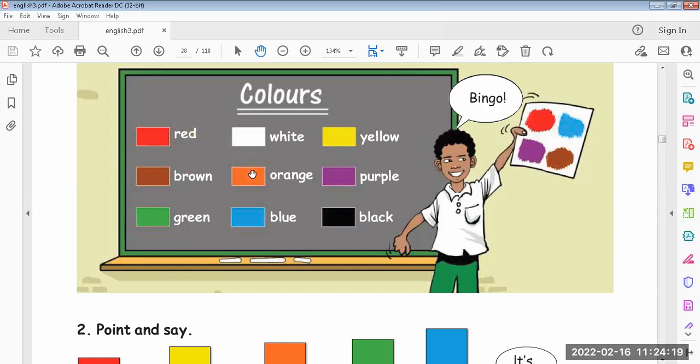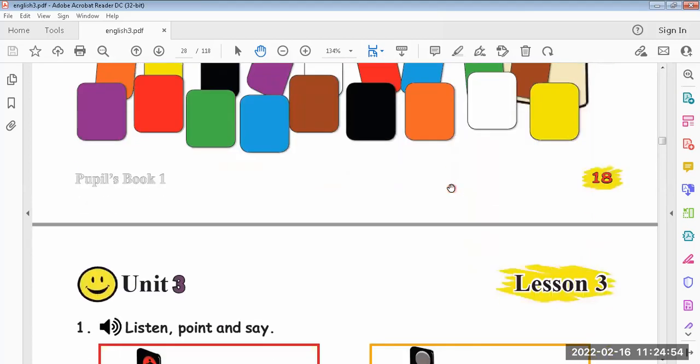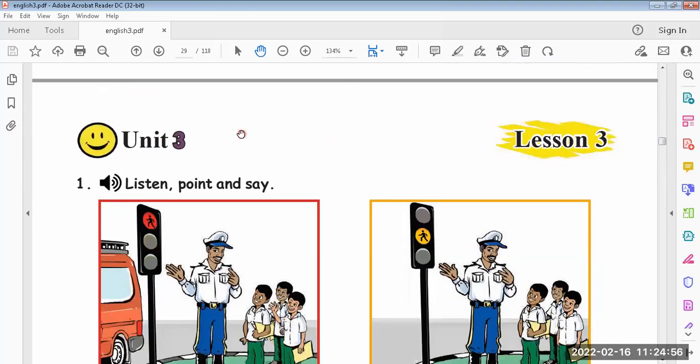These are our colors. Point and say. Red, it's red. White, it's white. Yellow, it's yellow. Brown, it's brown. Orange, it's orange. Purple, it's purple. Green, it's green. Black, it's black. Blue, it's blue. These are our colors, okay?